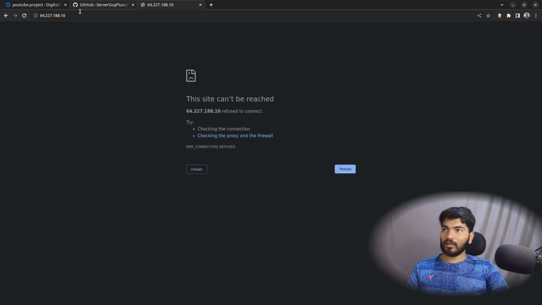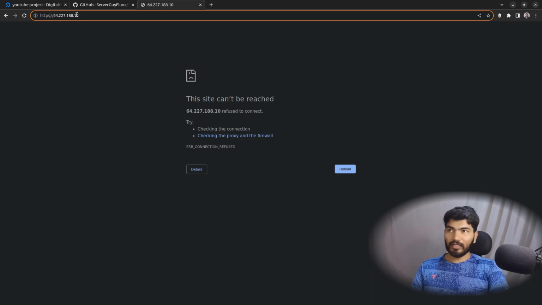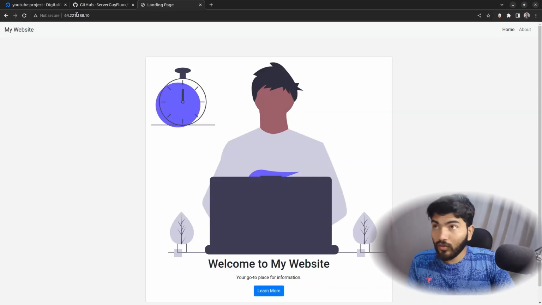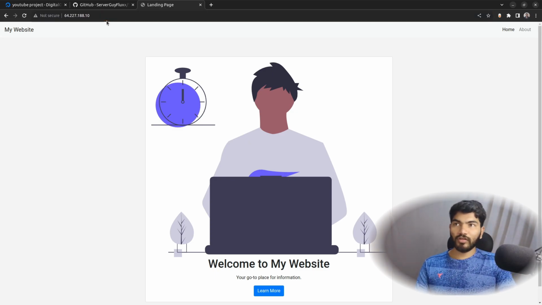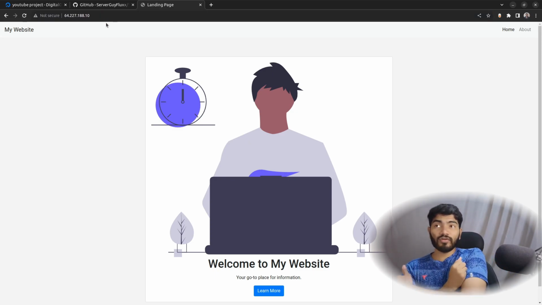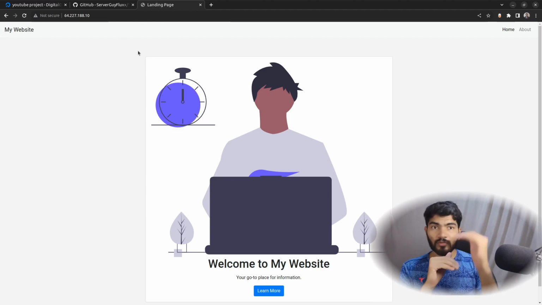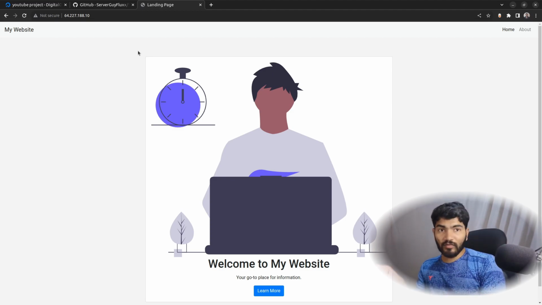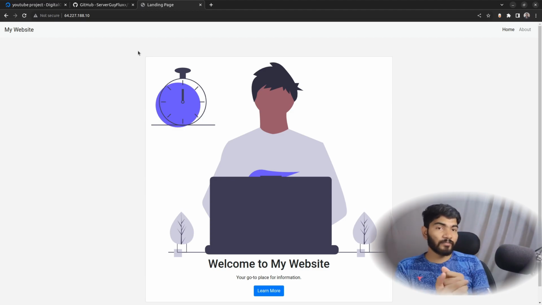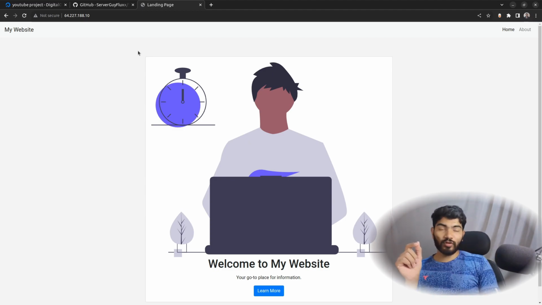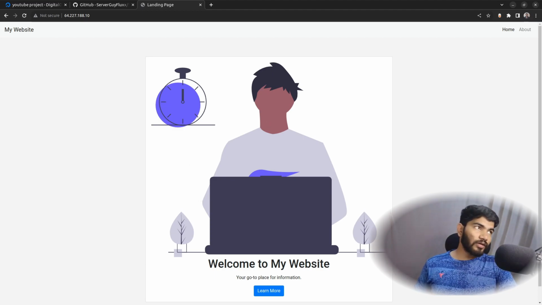Right now something happened with the website. It switched to HTTPS. Let's go back to HTTP again, and as you can see, it is showing my website. Fine. Right now this image is on the local machine. We are going to push this image to Dockerhub so that anyone can access it. You can also access it on your computer. Once I push this image to Dockerhub, I am going to keep it there, and if you are watching this tutorial, you can pull that image to your computer and host this particular website on your localhost also. So let's continue with the tutorial.